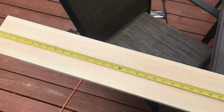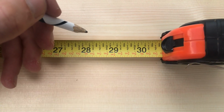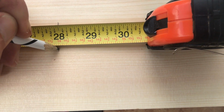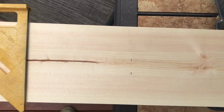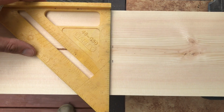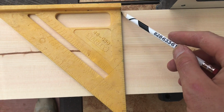So now what we'll do is take our first board and lay it out on the saw, and get your tape measure, and we're going to mark it right at 28 inches even. Now that we've got our 2 hash marks set at 28 inches, we'll want to pull out the speed square and slide it over so we can make a straight line for our 28-inch cut on the miter saw.